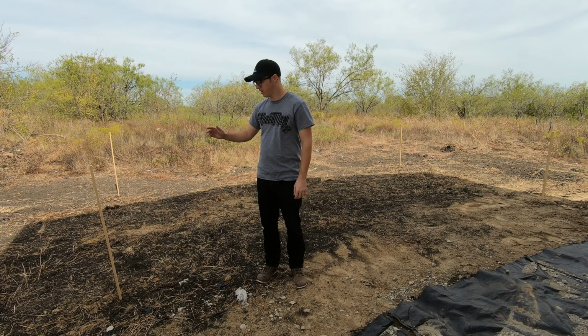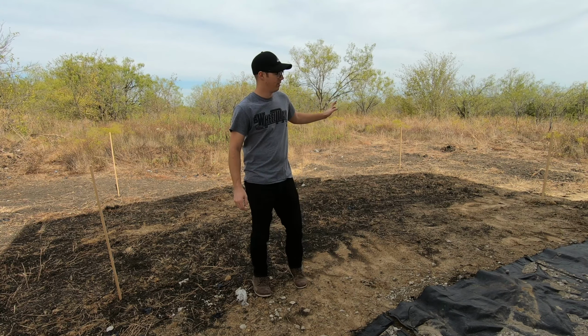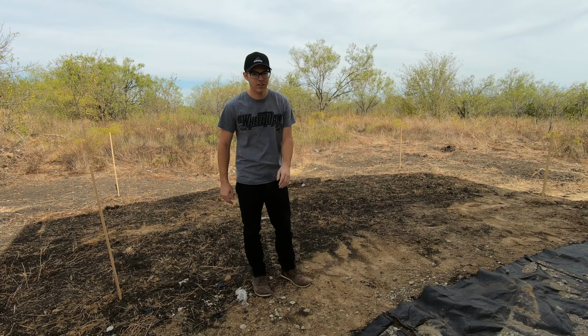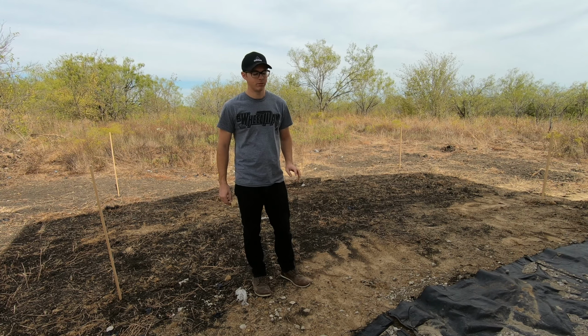Stakes are good. I measured everything. Everything's measuring pretty good. So now we're just gonna throw some line on it, find out what's level, get that all set up and marked, and then we'll start going from there.